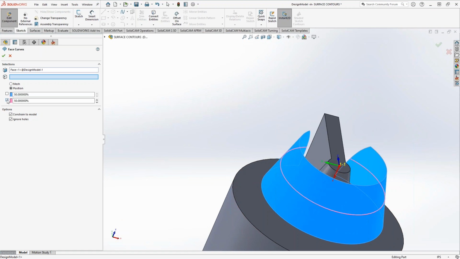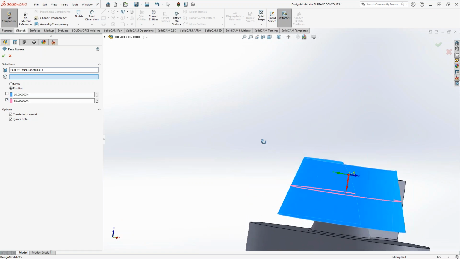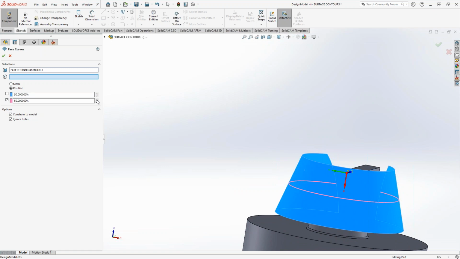Let's do it with this guy because it's a little more representative. So that is that exact center line there. If I wanted to shift it, I can shift it like that. So that's just one line, but I'm giving it a position along there. And then there's also the way to describe it with just a point, but I think I need to actually have a sketch point for that to work. But that's just another way to get some curves in a surface that you can use for 3-dimensional or 5-axis toolpaths.